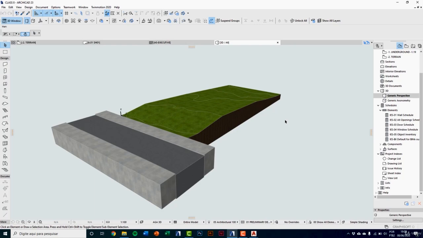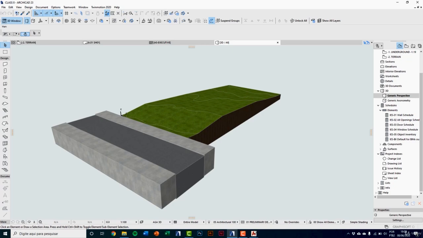In this class, we learn to work with DWG references and we model underground level using slab, wall, column, and beam tools. So to begin, we're going to insert some DWG references to model the house. But here, an important explanation concerning DWG references needs to be done.